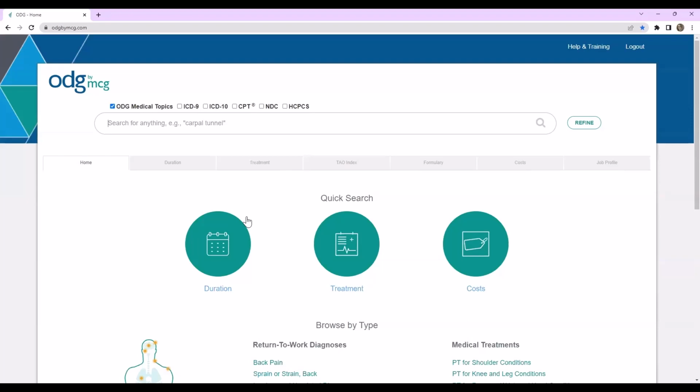The simplest piece of advice I can give to start is that if you're searching by a medical topic but receive zero results, try rewording your search term. There are often several different names for the same diagnosis or procedure. And while our team is continually mapping synonyms and other names to medical topics, the possibilities are virtually endless. So sometimes you may need to tweak your search in order to find the best fit.